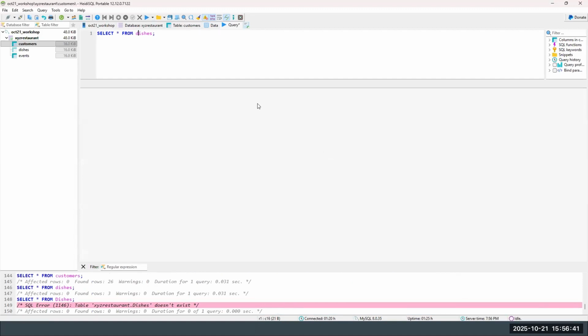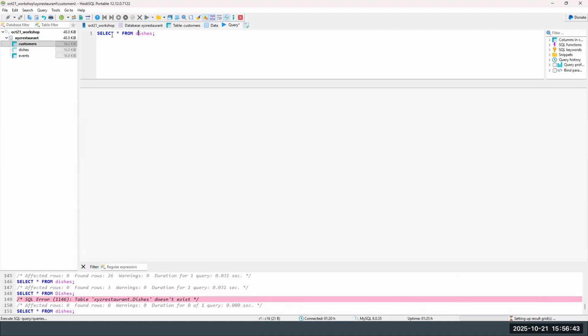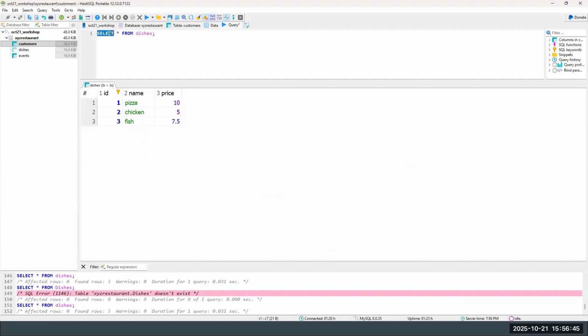That's by design, because we could have a table with lowercase dishes and capital Dishes. I wouldn't recommend that practice at all, but it is possible.